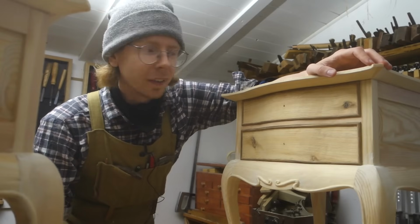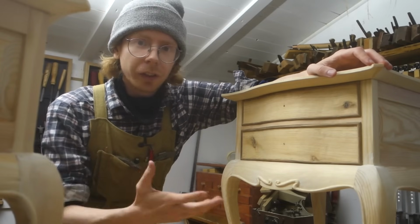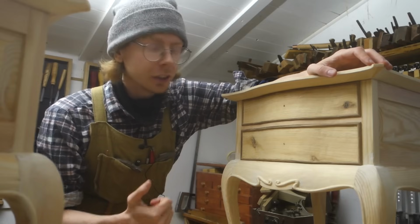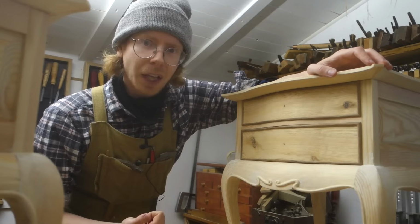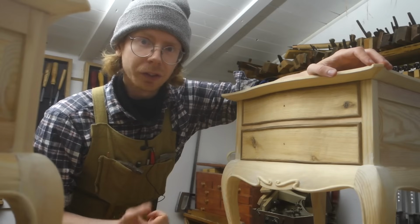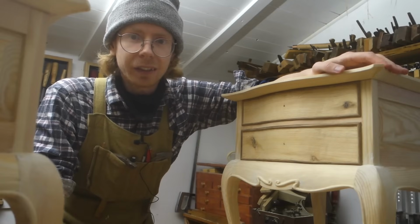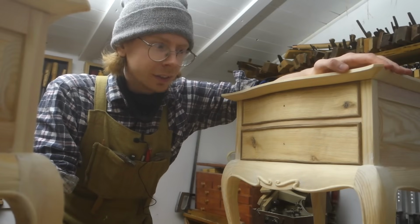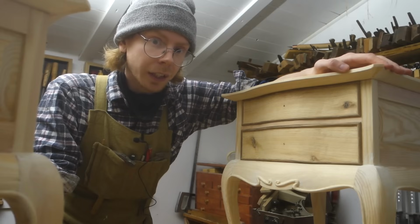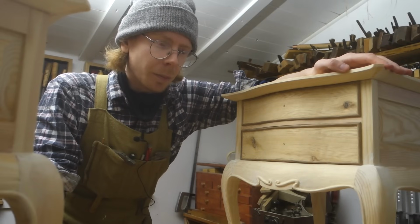Alright, there we have it. That concludes the woodworking on these projects. Obviously, they have no finish, and that is because I'm going to paint these, and as you maybe could tell in the last few shots, it suddenly turned very, very cold here. It's heated when I'm here. It's getting up to a somewhat cozy temperature now, but it's definitely going to turn freezing in here overnight, so I don't dare to paint them here.